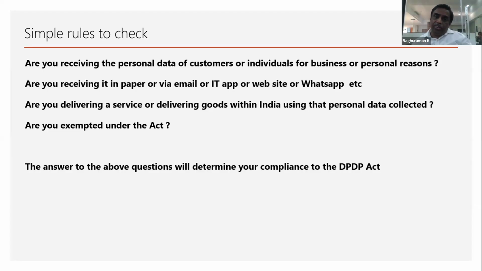Are you delivering a service within India or outside India? That is another simple rule you have to check. And are you falling under any exemptions under the act? So these are some of the simple rules. If you do this, you will determine your compliance with the DPDP Act. Now, can you do this check yourself? You can do it 80% of the time, but 20% of the time the use cases are very complex, involving multiple stakeholders. In that case, you can seek some help.